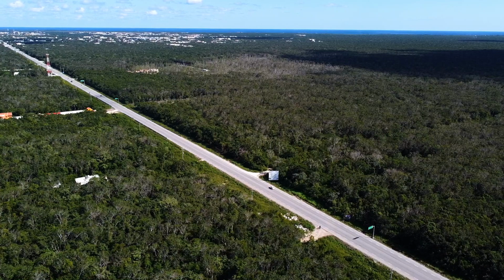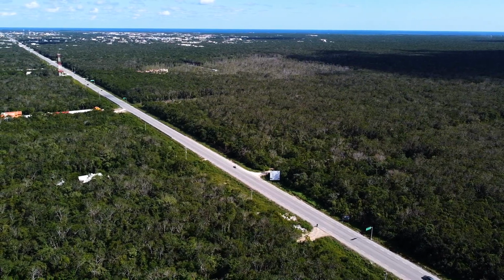So we've arrived at the Cenote Cristal and Escondido, and we read online that they try and charge you quite a lot more than you pay for the entrance fee if you bring a camera in. So we're going to put our camera away and try and be discreet. If you're wondering how to get here from central Tulum, it's about a 15-minute bicycle ride. It is along a main road, as you can probably hear in the background, so do make sure you're careful.